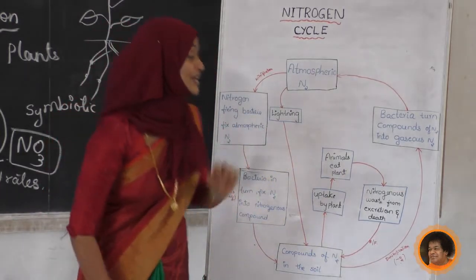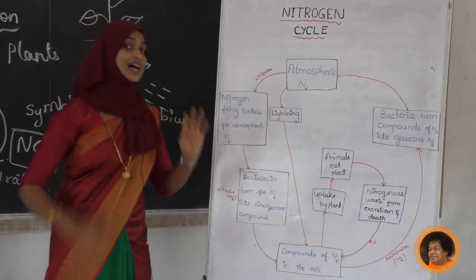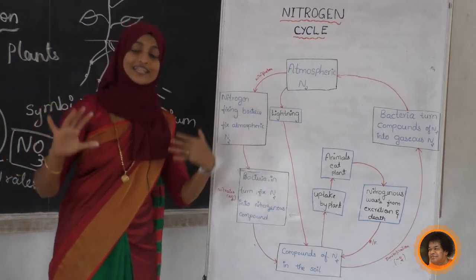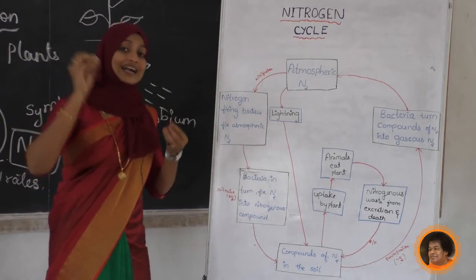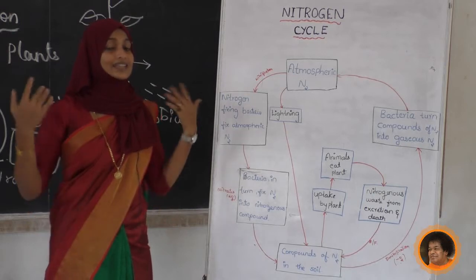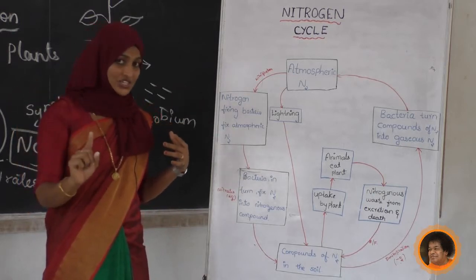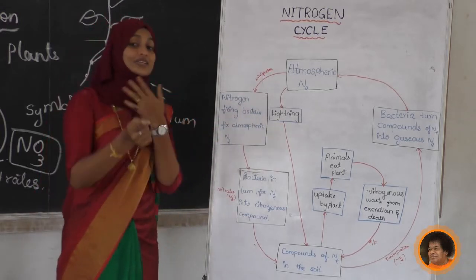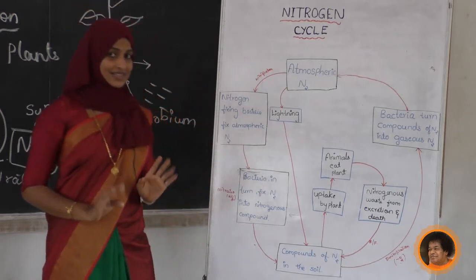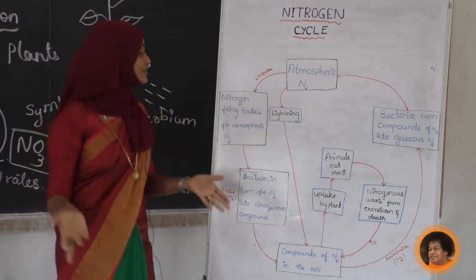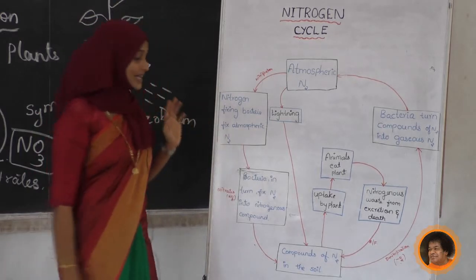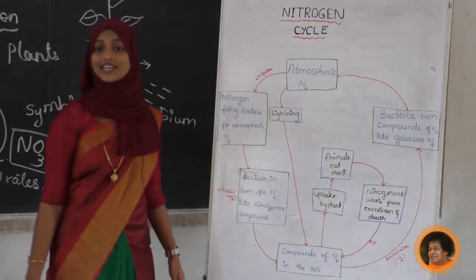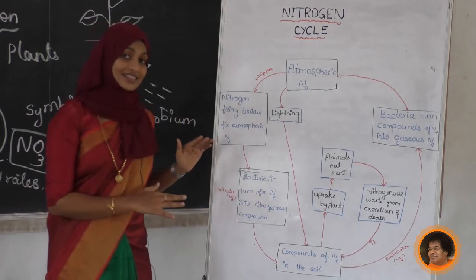Clear, student? Here we have studied two main parts: atmospheric nitrogen fixation and biological nitrogen fixation. This is biological nitrogen fixation: the nitrogen present in the atmosphere is converted by bacteria and reaches the soil, and next it is taken up by the plants. That is biological nitrogen fixation. One more step we got is atmospheric nitrogen fixation. Due to the lightning, the nitrogen present in the atmosphere reaches the soil. Besides that, we have the nitrification and denitrification methods. Here we can see one more process, ammonification. You are going to study the same thing in detail in your 9th class.